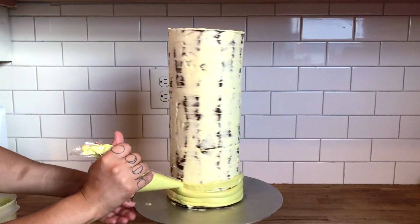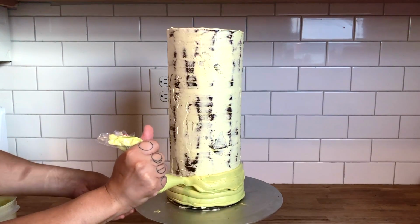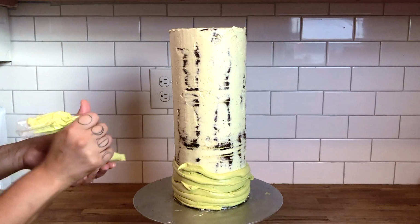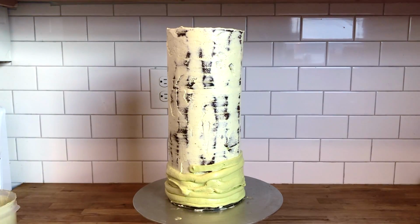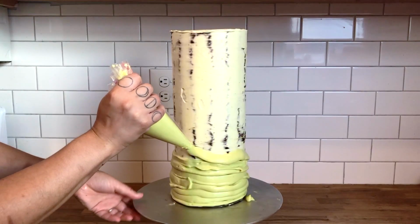It is a very hot day today, unfortunately, and my buttercream is super soft, but it doesn't matter. It's going to look pretty messy while you're getting started, but you're going to be going over it with your icing smoother, and that's going to make everything flush and beautiful, so it doesn't matter too much that it looks crazy now.